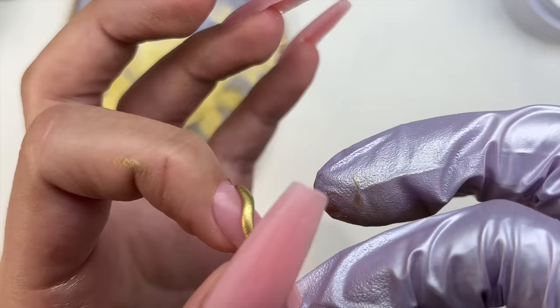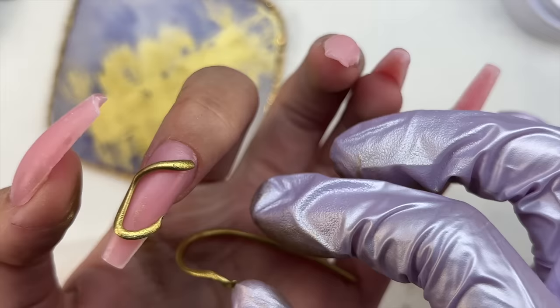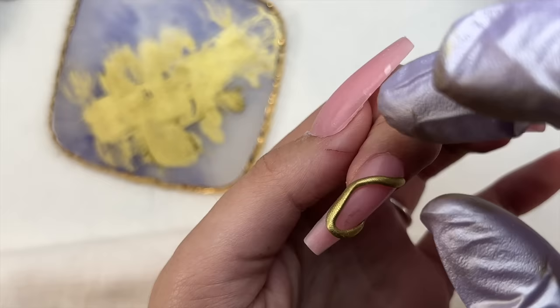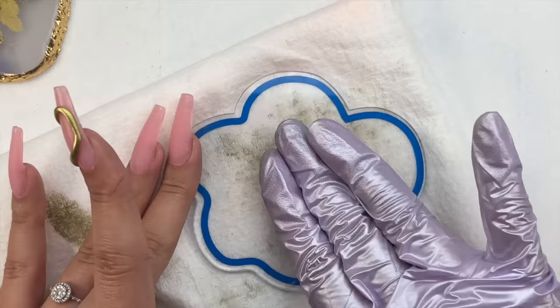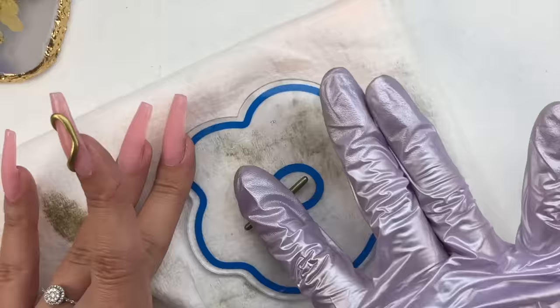And I felt like since I sat there for so long that day, I didn't want all of this footage just to be thrown away and for nobody to ever see it but myself. So I did decide to still add this footage in the video, and once you do see the finished set, you can let me know down below if you actually liked the nail set. I didn't feel like there was really anything wrong with it. I just felt like it wasn't for me.